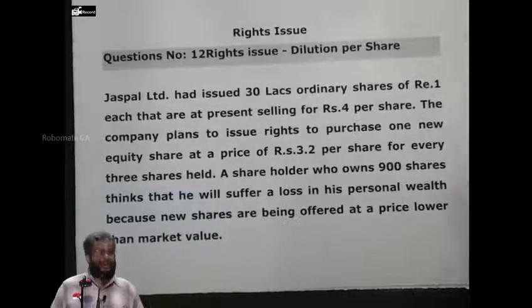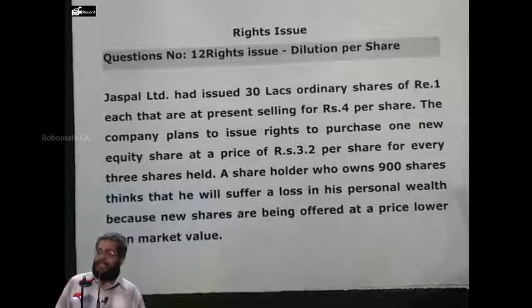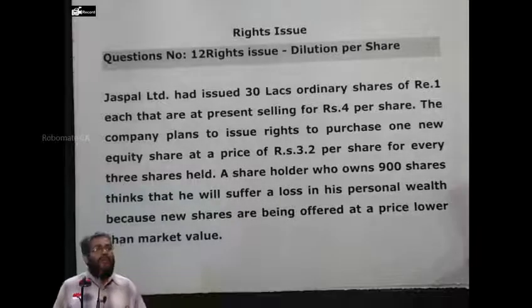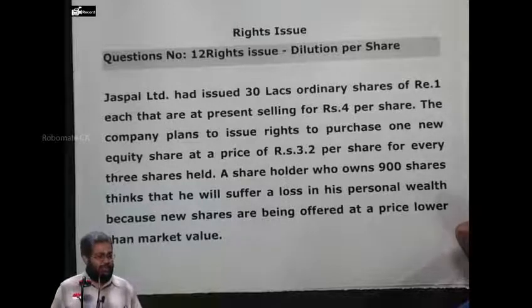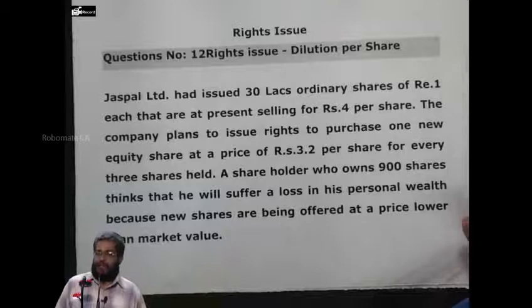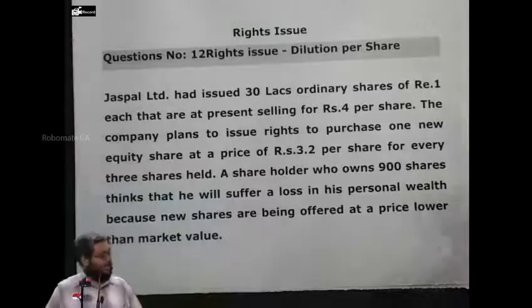You are one of the shareholders of the company holding how many shares? 900 shares. You are very unhappy about this rights issue, saying that a 4 rupees company share is now offered outside at how much? 3.2 rupees. It is going to erode my wealth, is what he is worried about. Above that only we are going to discuss.